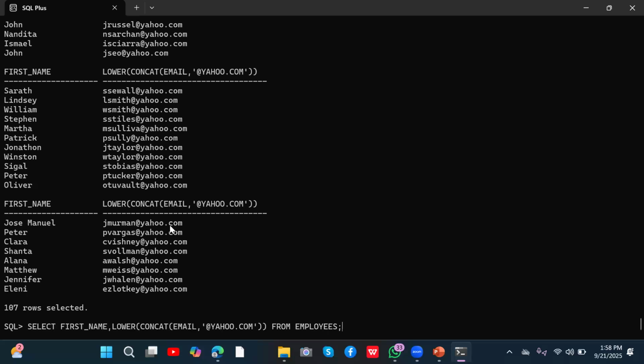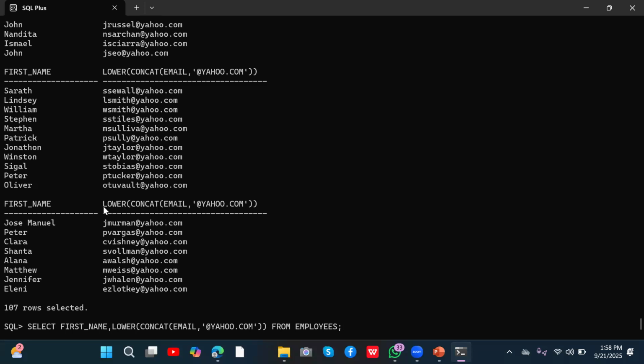So this is the formula or the single row function. We have used the CONCAT and we have used the LOWER. So interestingly, that is what we call nesting functions: having two functions in the same query. We have the LOWER, it's also a function. We have the CONCAT, which is also a function.